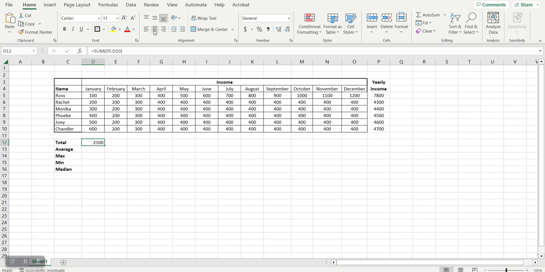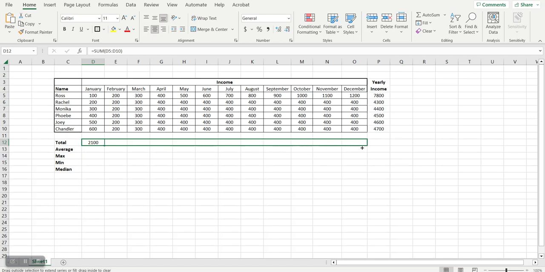And you can center it. Okay, so now if I want to calculate the total income in February, March, April, as well as at the very end, December, you don't have to do this for all the months individually. You can just take your cursor to the very bottom, click here, and drag it until the month of December.